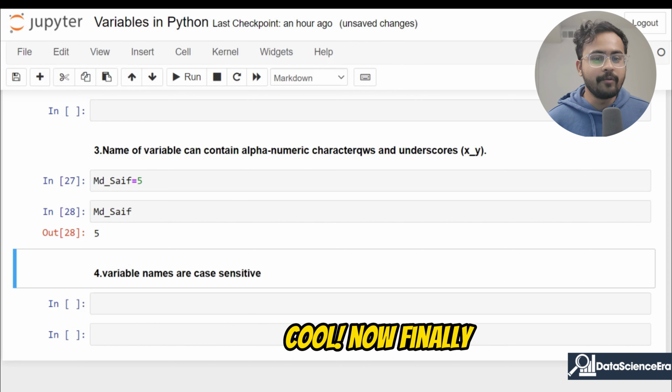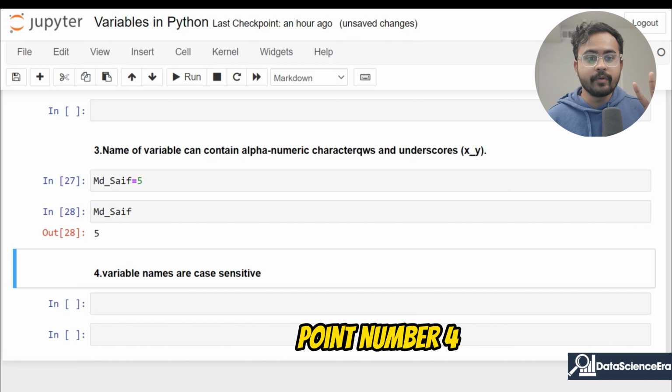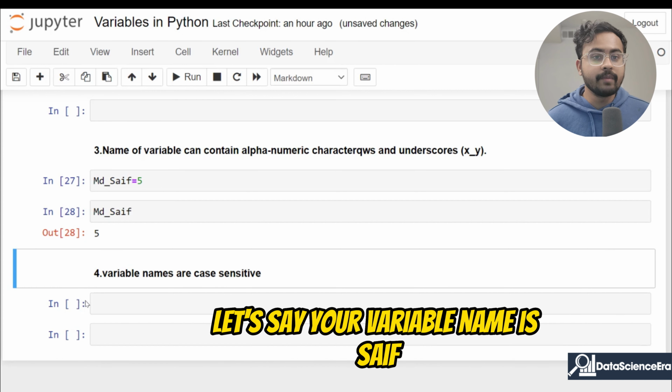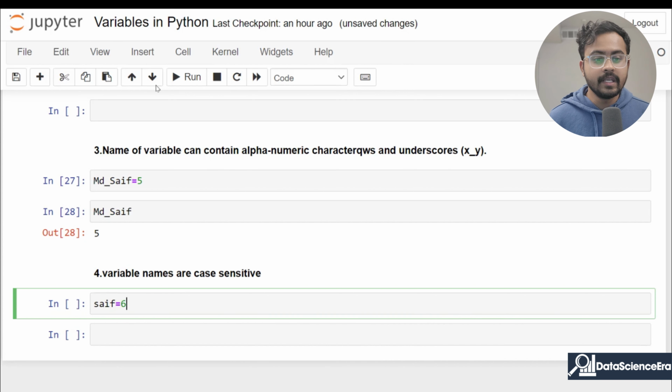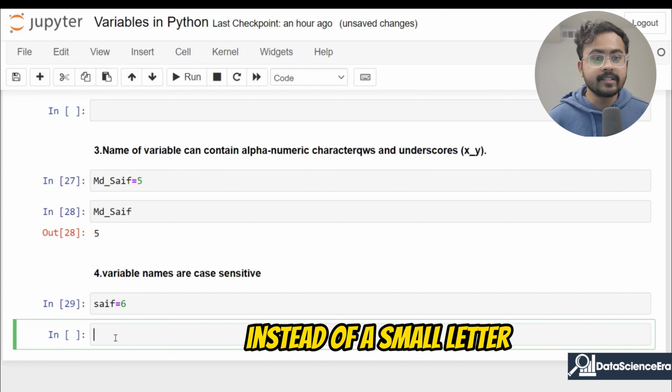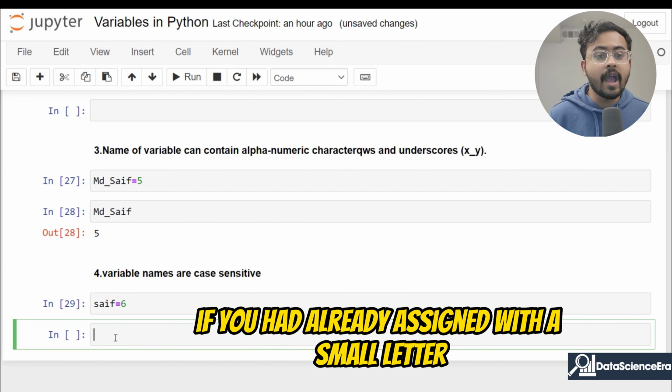Cool. Now finally, point number 4. Remember, variable names are case sensitive. Let's say your variable name is Saif. You cannot use Saif with S as a capital letter instead of a small letter if you had already assigned it with a small letter.